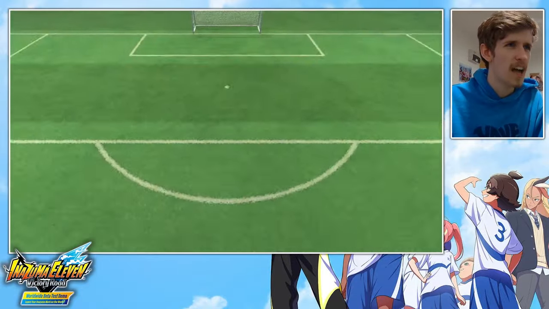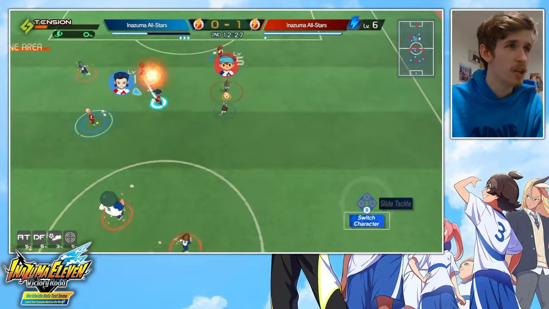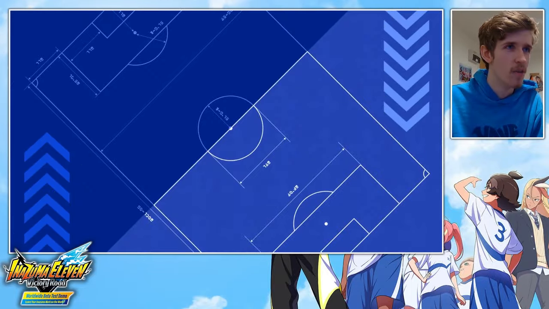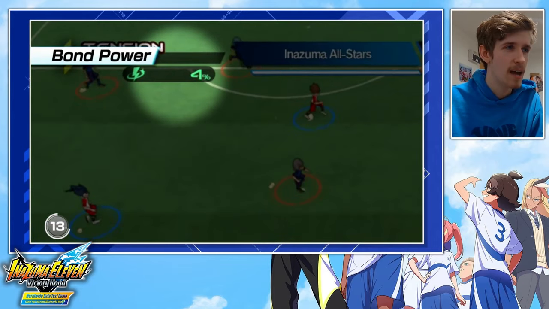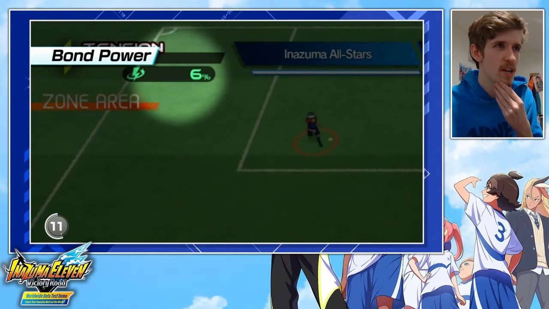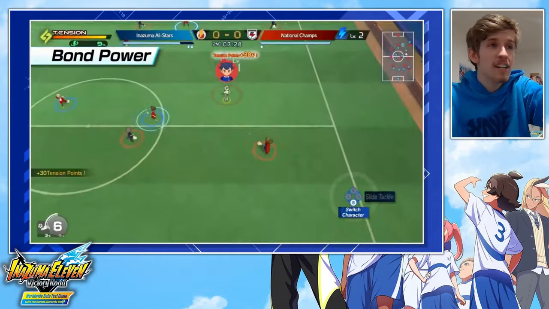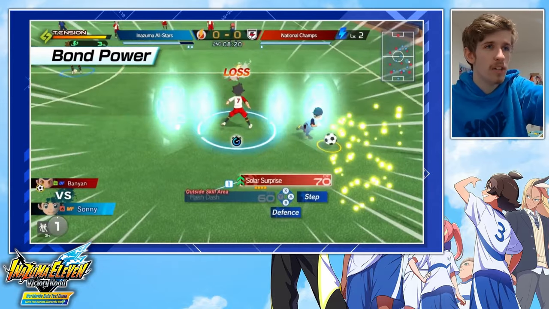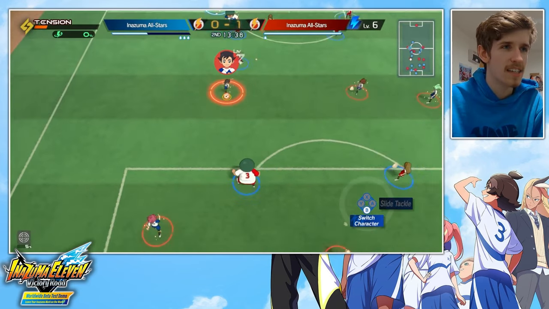You already named this move. Level 5? Flame Fortress? What? Level 5, what are you doing? You already named this move. Okay, right. Here we go. Okay, bond power. I'm assuming that comes from passing. Yeah, every time you pass, your bond power increases, which I'm assuming increases the power of your moves. Look at these powers. I did a direct shot, one of those passing direct shot zone things, and Heathmore only produced like 40. Oh, his other move, Solar Surprise. Heathmore only produced a power of 40. I guess it's like a level thing.